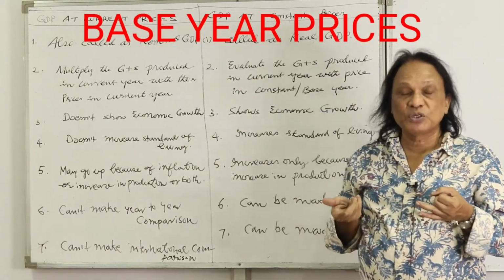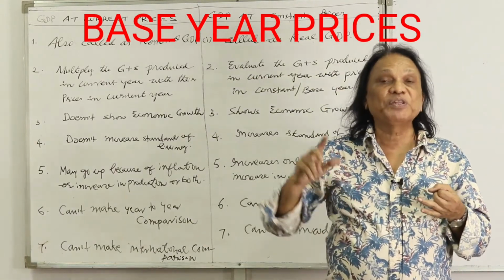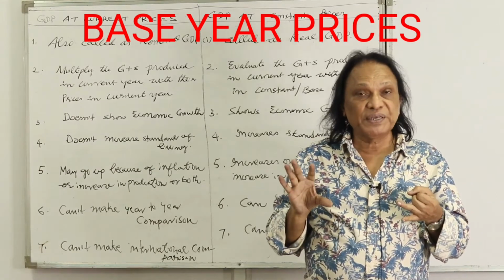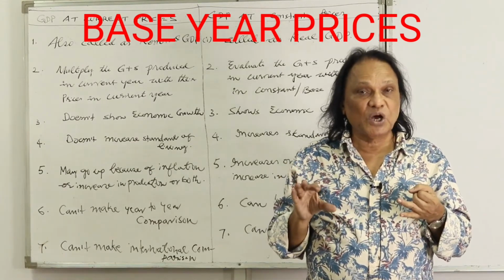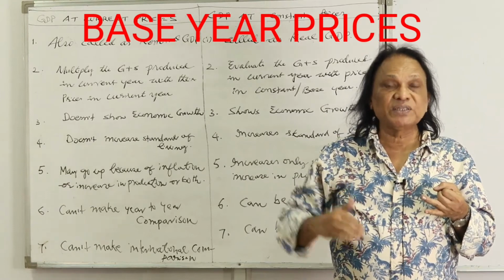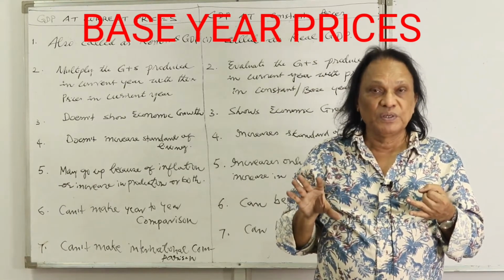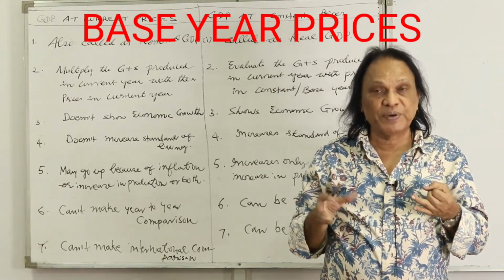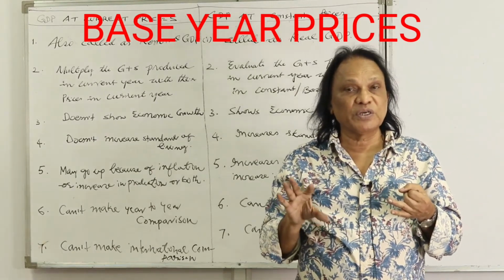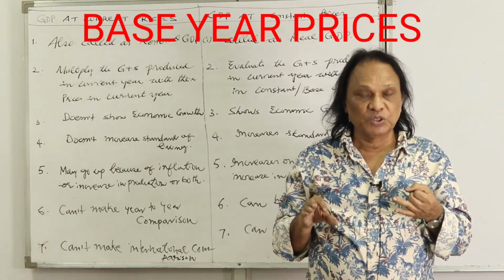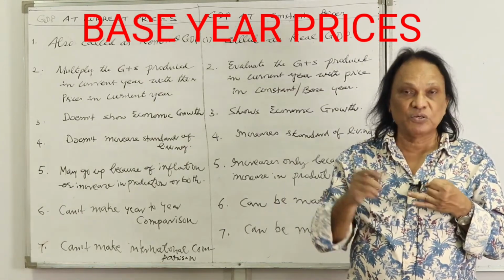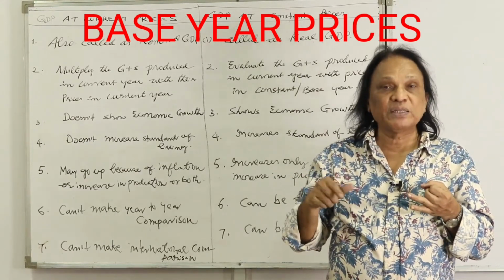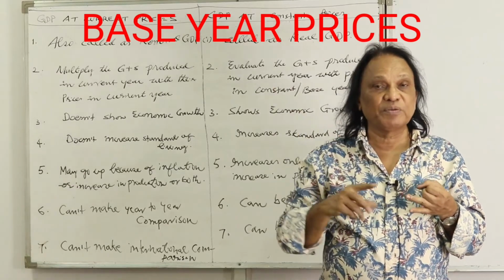And what is real GDP? You multiply the goods and services produced in the current year with the prices of the base year or constant year. Recollect, I told you, the base year or constant year is a normal year in which the prices are neither too high nor too low, in which there are not too many price fluctuations. At present in India, we take 2011-12 as the base year. So that's the second point. Multiplying the goods and services produced in the current year with the price of the current year, you get nominal GDP. Multiplying them with the price of the base year, you get real GDP.